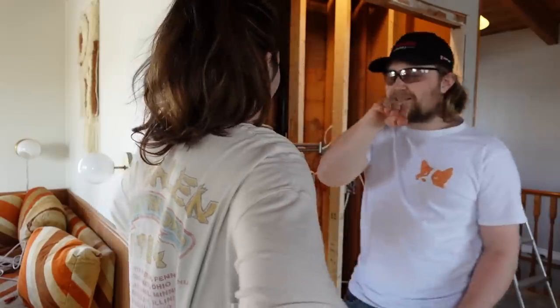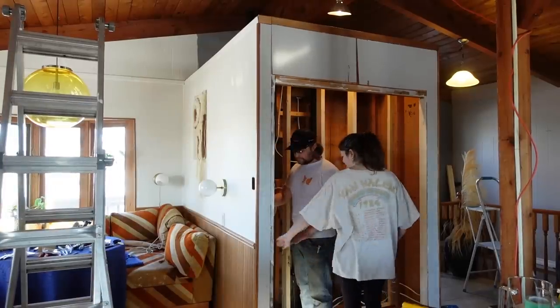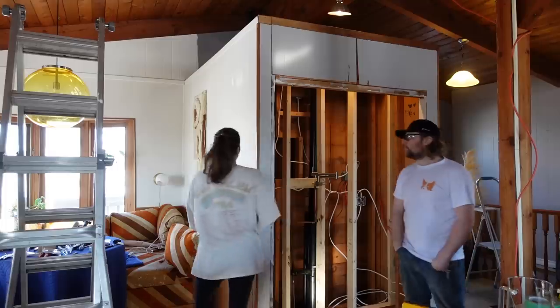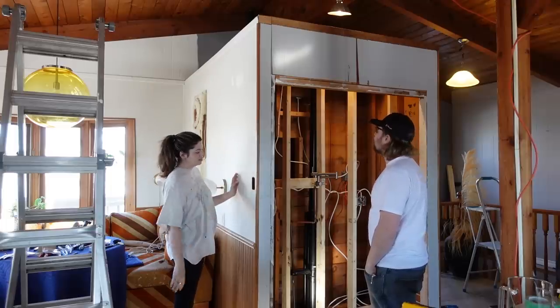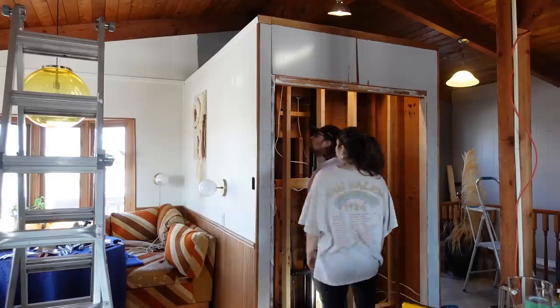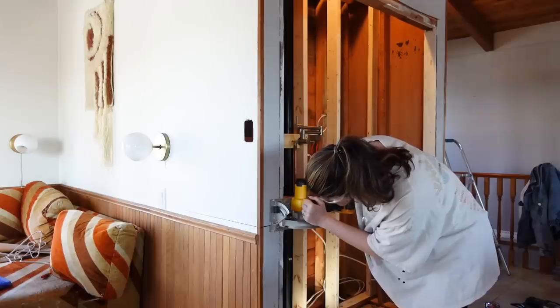Okay, so we're gonna cut some stuff now. So basically the counter is gonna go to like here. We're just gonna cut higher than we think right now, then go a little into where the wall's gonna go. So we're just doing a big L cut that's less than we need, more than we need. Do we draw it with the Sharpie or just go for it? And get the chainsaw. Right, I'm gonna do it.